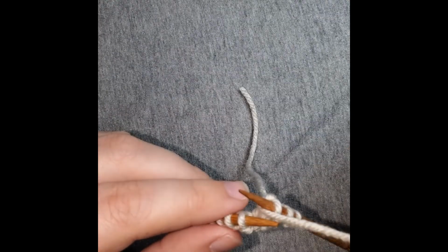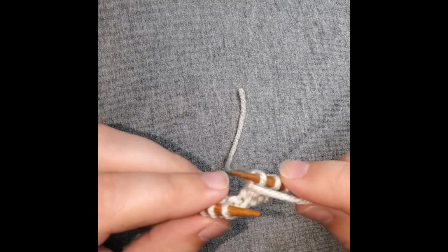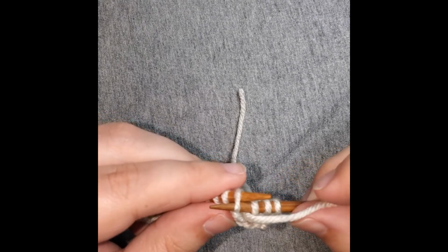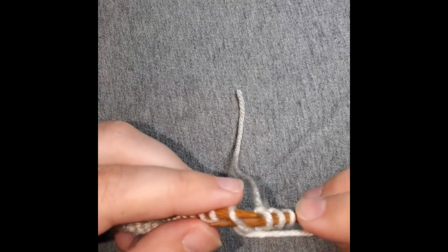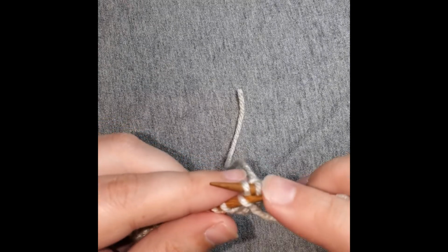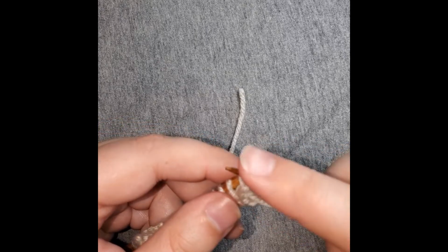So we brought our yarn to the front, see that? Now we're going to go into the stitch from back to front through that first leg. So back to front, like so. Wrap the yarn counterclockwise around it, and then you've got to go back out the way you came. So now you're going front to back, and then slide it off with the other needle. That is, you have now purled.